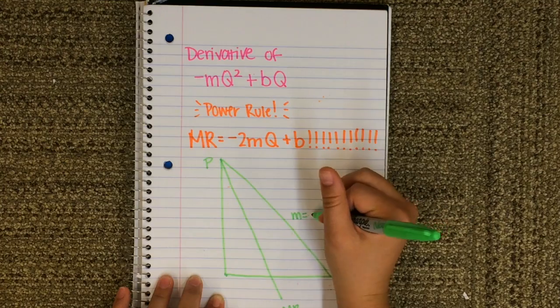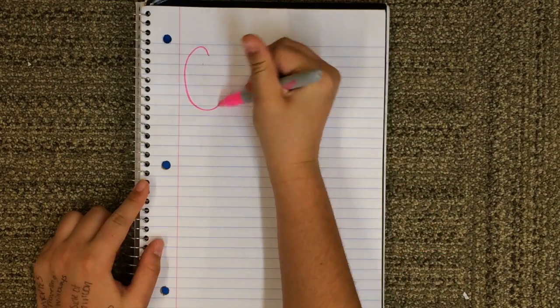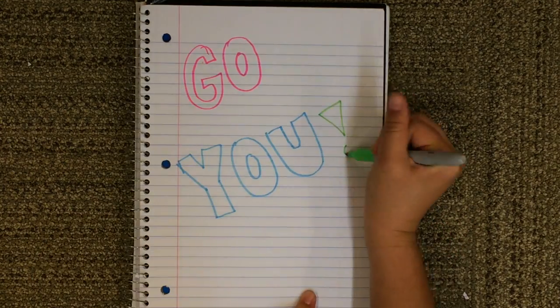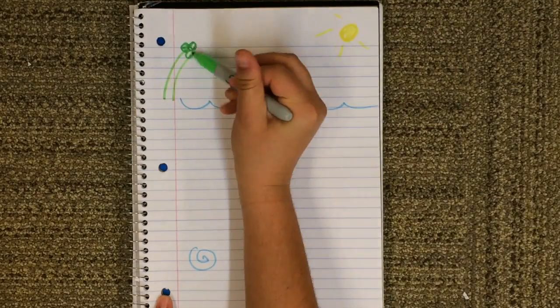Whoa! You just proved that the marginal revenue curve is always going to be twice the slope of the demand curve if the demand curve is linear. No matter what. All day, every day. Forever. Go you! Aren't you glad that you did this instead of that boring economic stuff?